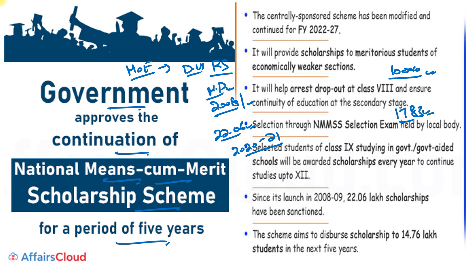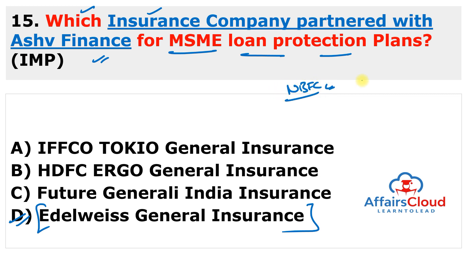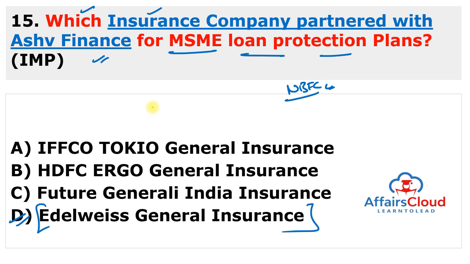The last question: Which insurance company partnered with Asher Finance for an MSME loan protection plan? The answer is Edelweiss General Insurance — option D. Edelweiss General Insurance collaborated with Asher Finance, a technology-based NBFC, to provide financial protection to Asher Finance's loan debtors. Asher Finance will offer timely credit to small businesses or MSMEs, while Edelweiss General Insurance will provide health insurance cover to all Asher Finance customers across major cities. The policy provides security against business loans in case of an unfortunate incident, accident or critical illness, and the loan and insurance policy will be processed together digitally with zero paperwork. Edelweiss General Insurance's MD and CEO is Shanai Ghosh, and its headquarters is in Mumbai.